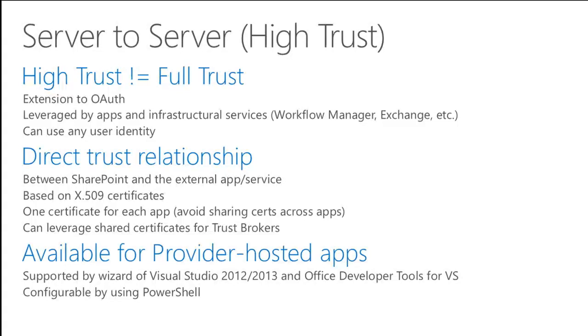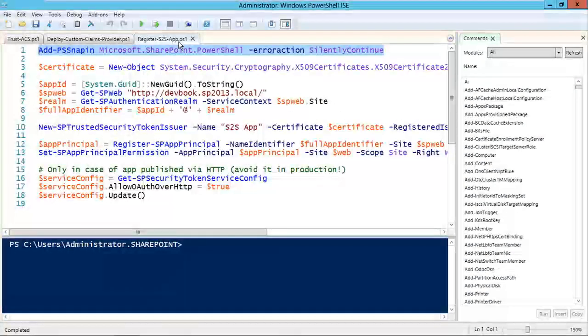They both give you a good kind of support through a wizard to create a provider-hosted app for a server-to-server scenario. In order to configure through PowerShell the SharePoint side of the story in a server-to-server environment, you have to use a PowerShell script like this one. For example, it's not the only option you have, but it's one option you have.